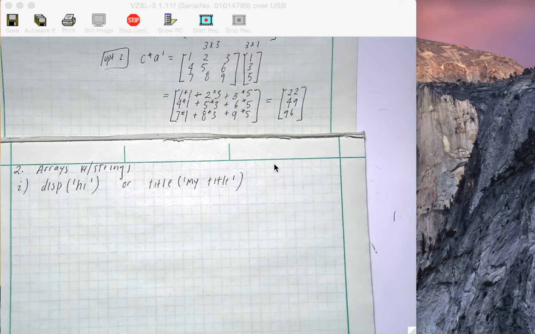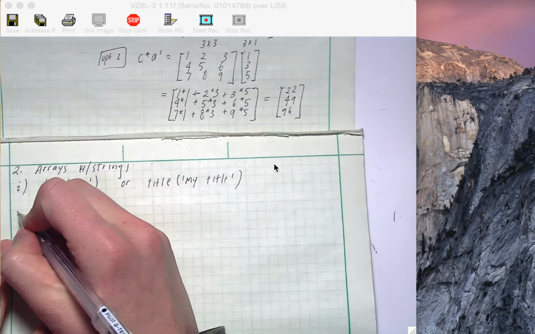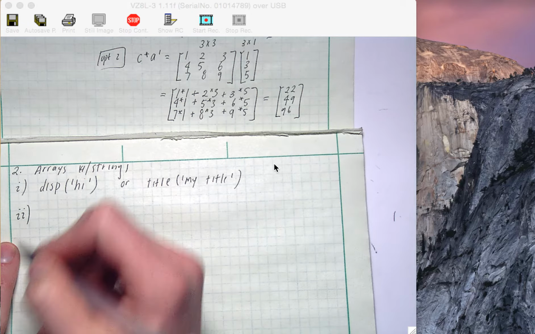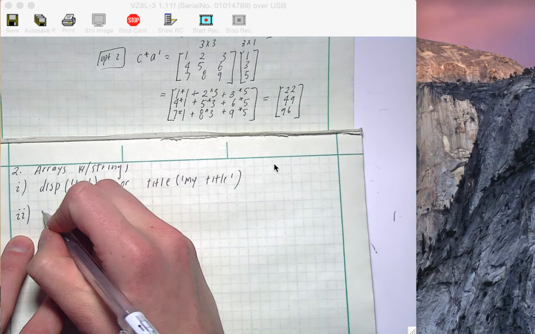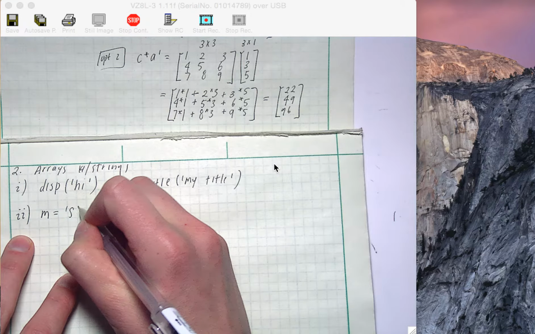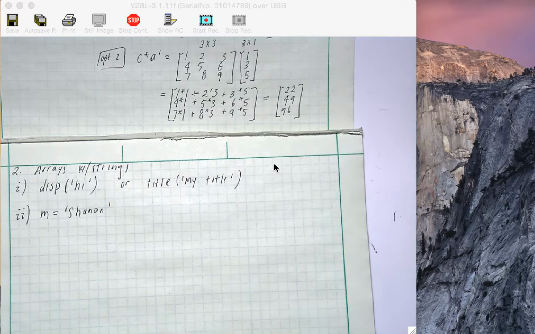However, most of the time you want to do something a little bit more customized than just being able to display a hard-coded string into some of these statements. So for example, sometimes you want to incorporate two different strings and maybe one of the strings is saved to a variable. We've done this through saving them through input prompts, reading them in from files, various things. But let's just say you have a variable that might have a changing string in it that you want to incorporate into a disp statement or into a title statement.